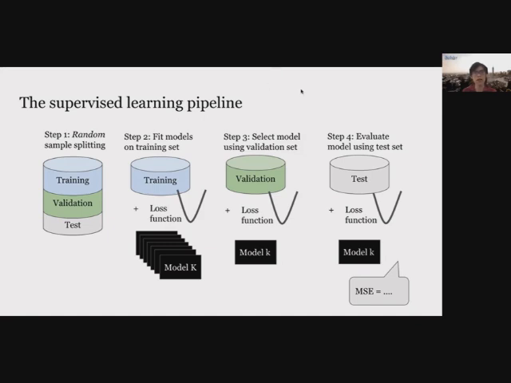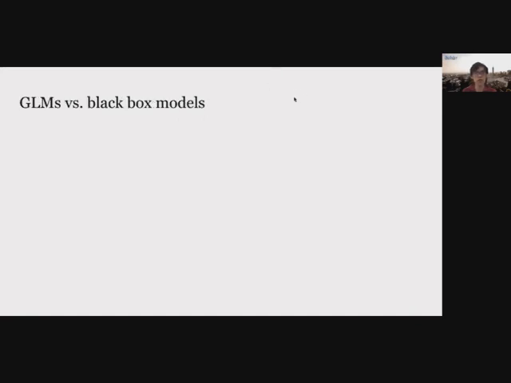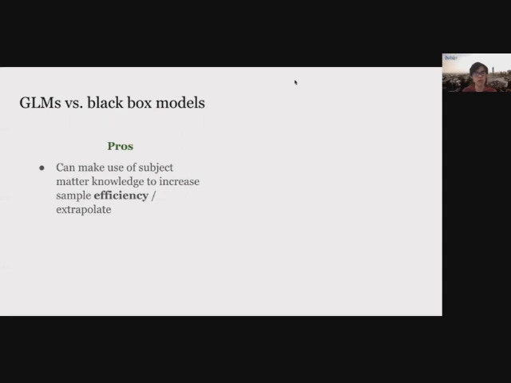All right, so now let's talk a bit about the pros and cons of GLMs versus black box models that we typically use in the supervised learning pipeline. Okay, so what are the pros of GLMs? GLMs actually work really well when you don't have that much data, and that is because it allows us to make use of subject matter knowledge.